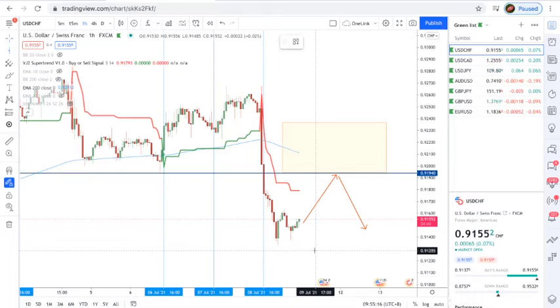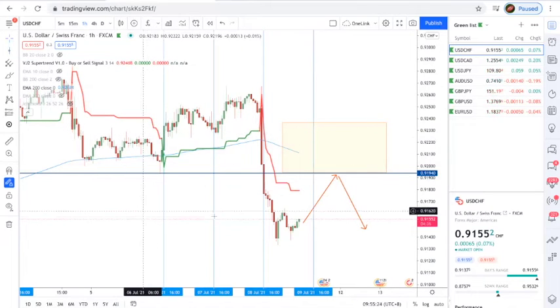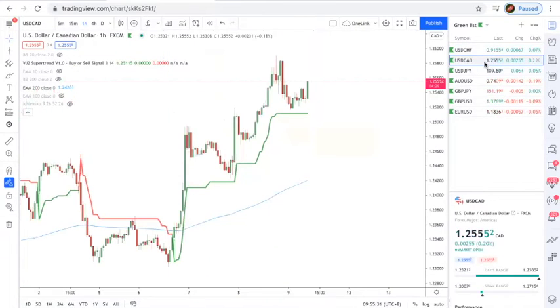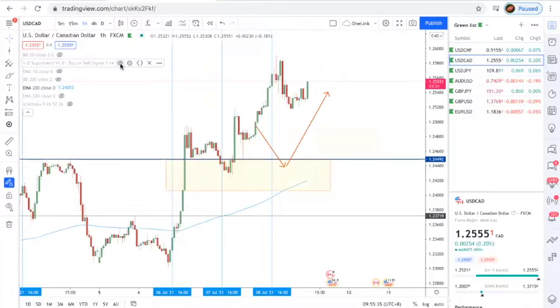I always practice that, and I want you to practice that as well. Draw a line indicating the mark at 4 o'clock. That's why every day I try to draw the mark at 4 o'clock and see how the market is going to move later. So let's say USD CAD. Okay, let's remove this. So what do you guys reckon about this USD CAD?